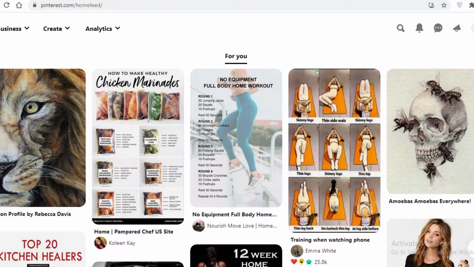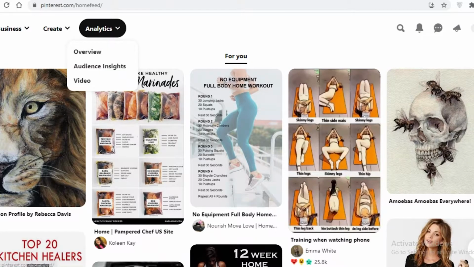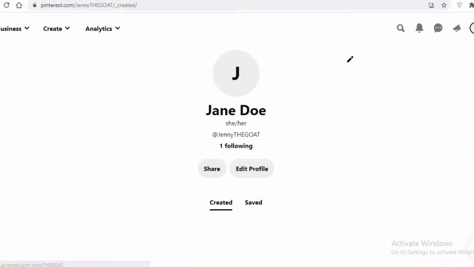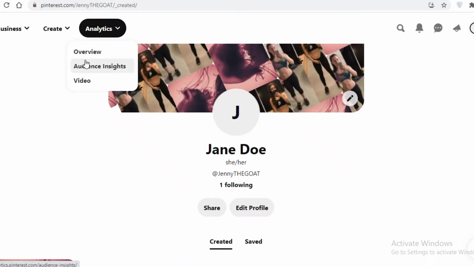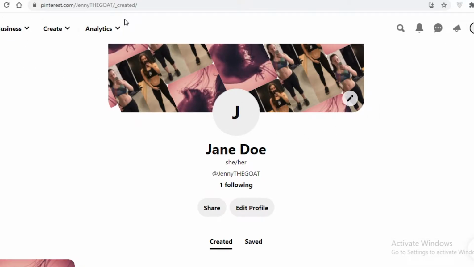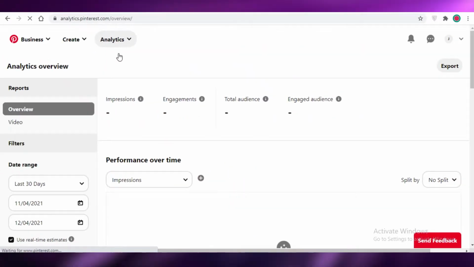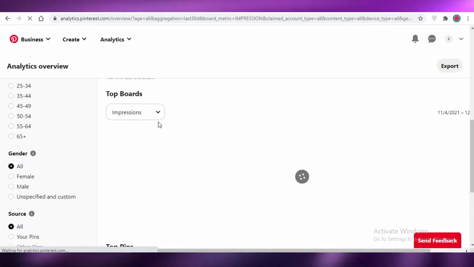Well, on Pinterest, first off, you're going to create your account, and I already have an account now. You have to make your account a business account to get detailed analytics, and it's pretty simple and easy. All you really need to do is, once you create your account, apply for the business version, and it will be approved instantly. It's not a difficult setup, but once you do get the business version, you're going to be able to get overviews, you're going to be getting detailed insights, and you can see the impressions, engagement, total audience, and engaged audience within your post.